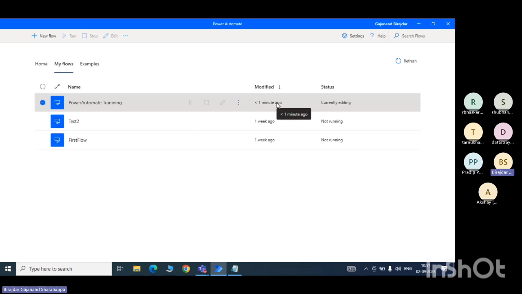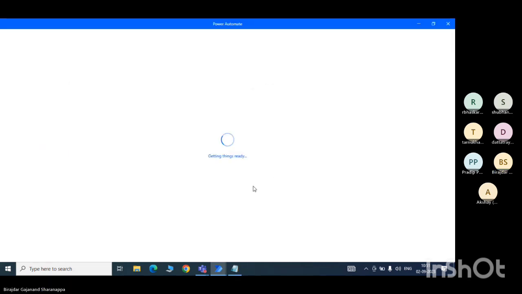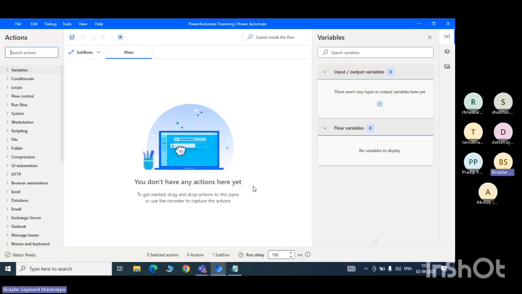One beauty of this particular tool is that you need not worry about where to store the code. Storing the code is quite easy in the case of Power Automate. The code gets stored on the cloud platform, with your user account. This is one of the advantages of Power Automate. If you compare with UiPath or any other tools, we need to store the code on a local machine, and that is a dependency basically.